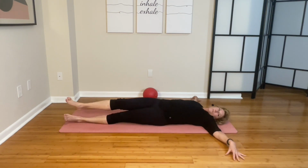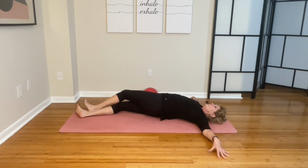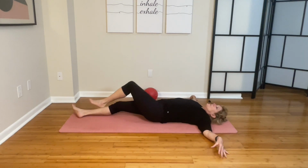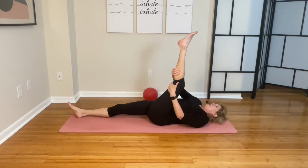Release that. Let's cross the other leg over and turn. We will finish up after this with a couple of quick exercises for the arms and some shoulder mobility. Since we talked about that a lot, let's do some movements after we finish stretching for that. Roll back. Let's stretch those hamstrings. Let's start with the left leg up. Pull it into your chest and hold.